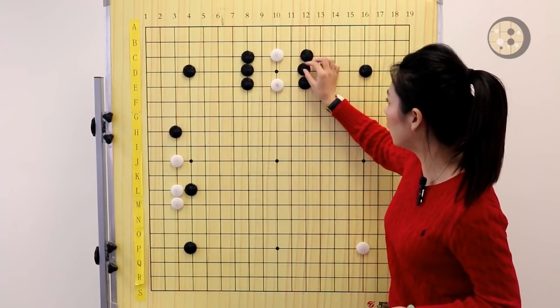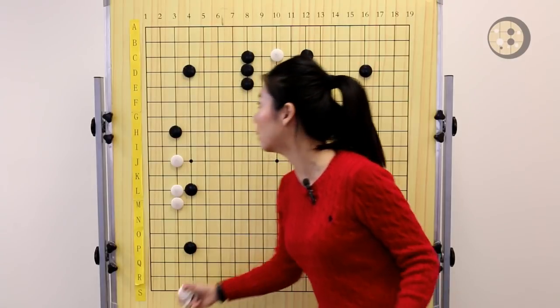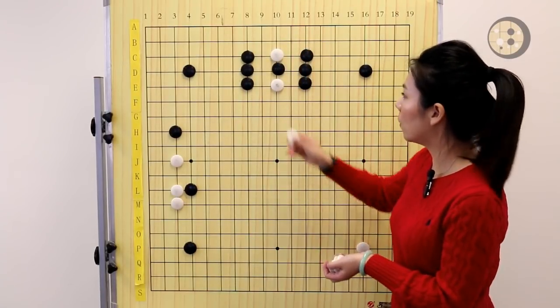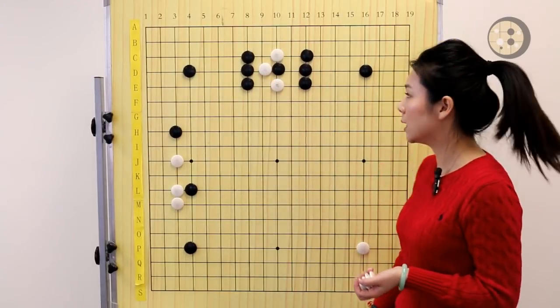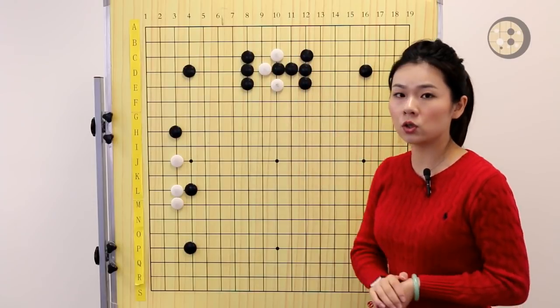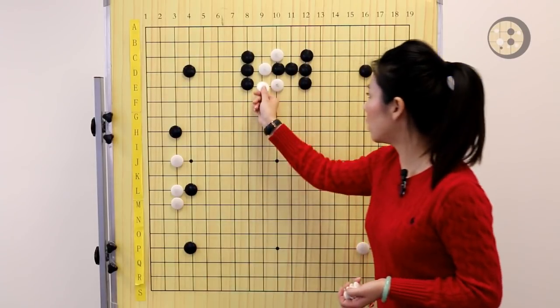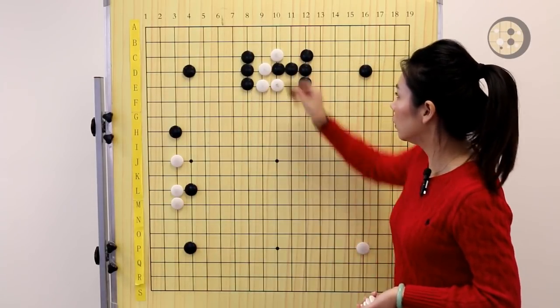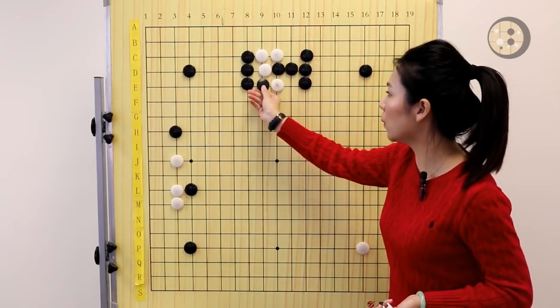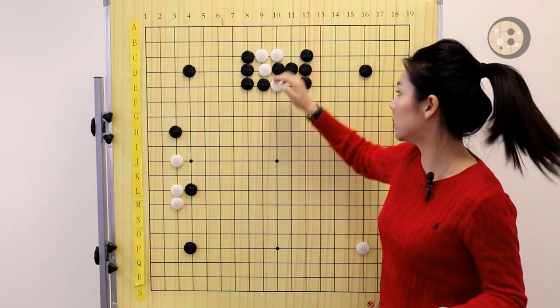Okay, so when does the wedge work? When you have walls on both sides. Because after you wedge here, no matter where white Ataris, you can always connect that stone back and leave two cutting points to white. So that means white is not able to save the group on the bottom or on the top. So you can always separate them and cut.